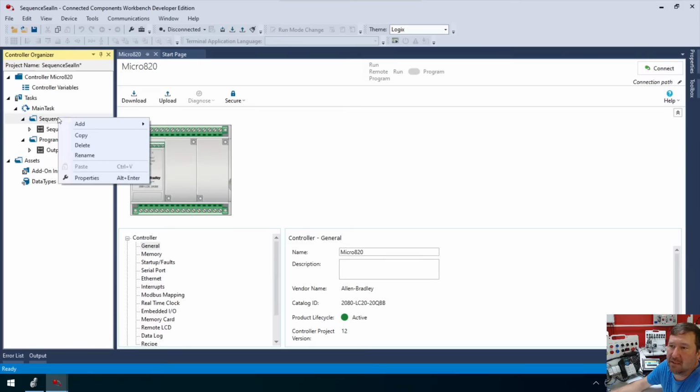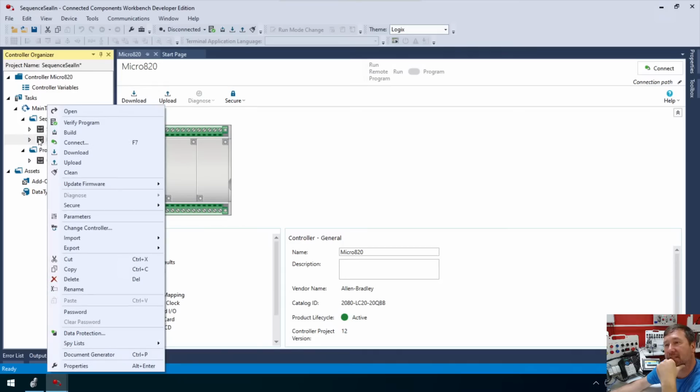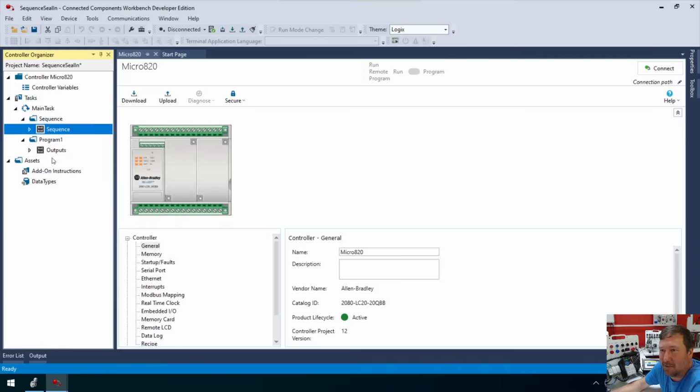Also, it kind of makes it look like you could add multiple routines here, but you can't. If I added another, oh my goodness, that has changed. Oh, wow. Well, I believe that's new for version 13. I'm not sure here. But I tell you what, if we're not all fried later, we may play with that.